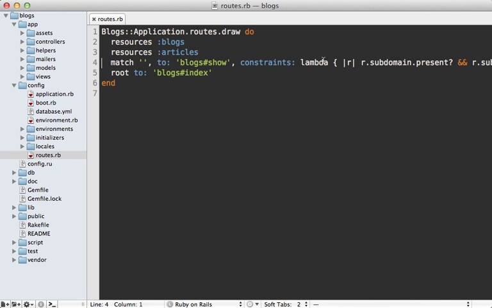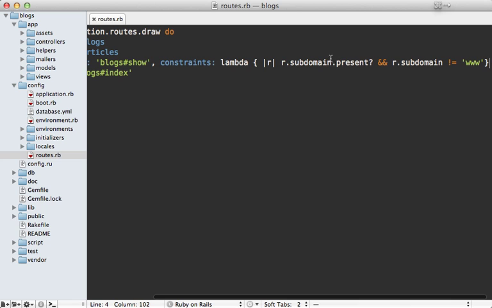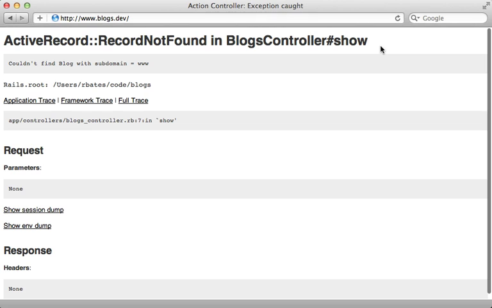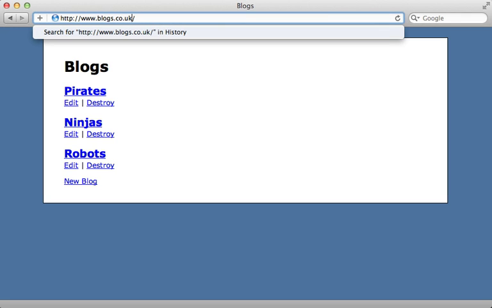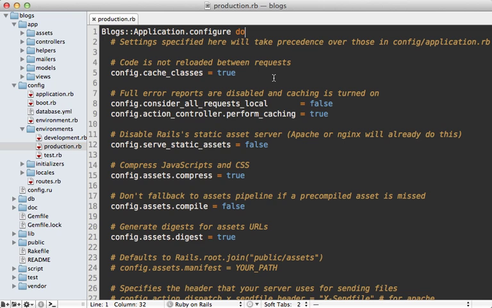Now, if the logic inside of this lambda clause here gets too complex, you may want to move this inside of a separate class like I showed in episode 221, but this will work fine for us here. So now with that change, reloading this page here with the www domain just points to the full list of blogs like we want. Now another problem you might run into is if you have extra periods in your top-level domain. For example, if the top-level domain here is co.uk, then it won't properly detect what is the subdomain portion of the URL here. Thankfully, this is an easy fix.